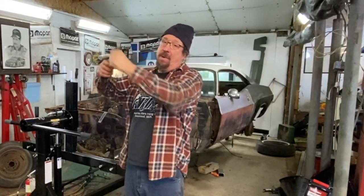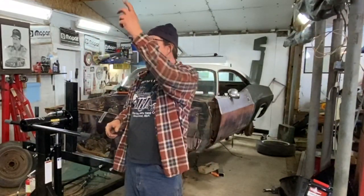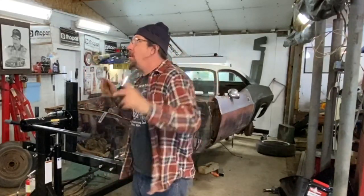Drove it forward, sprayed the crap out of it with penetrating oil, beat on the vice grips, moved it back, went back, beat it forward, beat it back, over and over, until it finally came out.